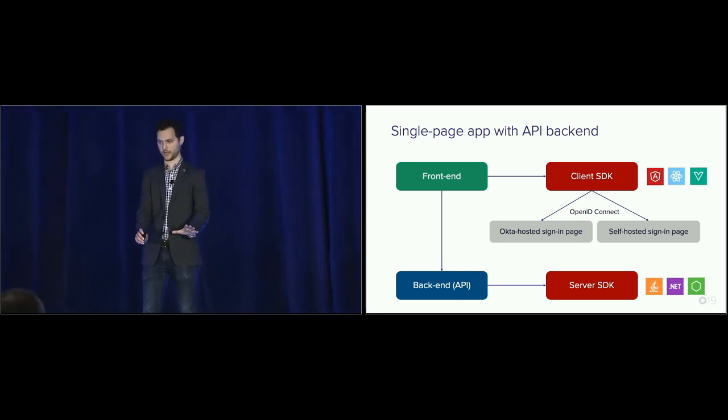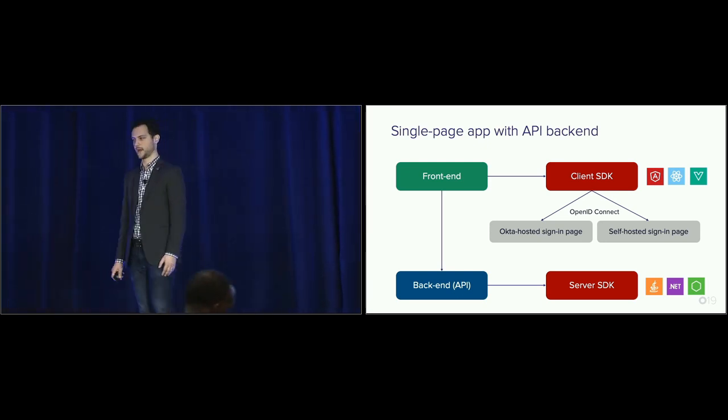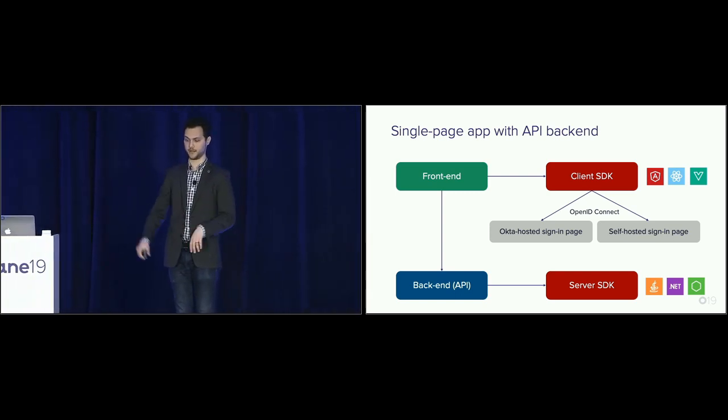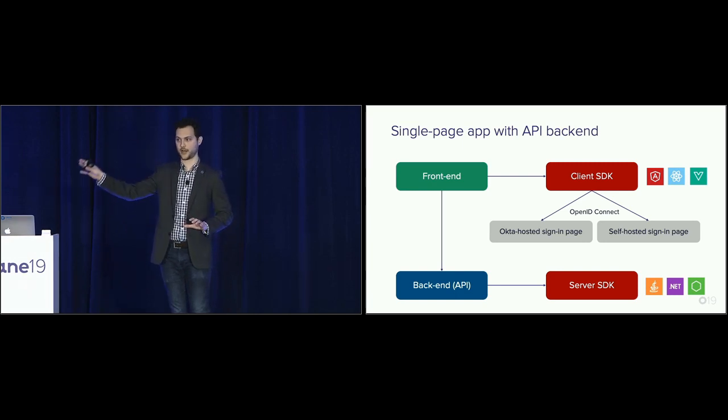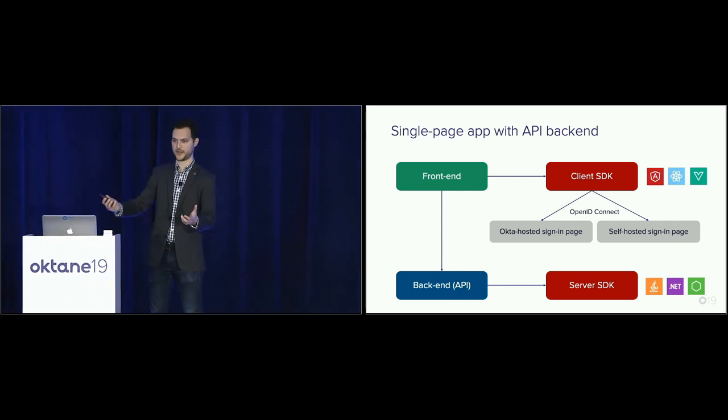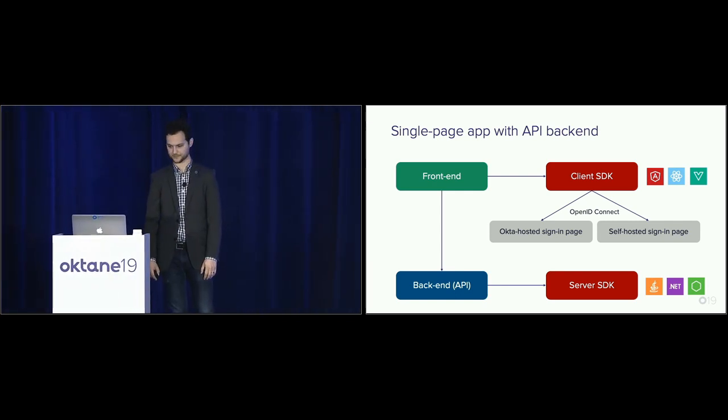So this is a really common architecture, like I said, a little bit oversimplified, but hopefully this helps you understand where the Okta SDKs might plug in. We've separated these SDKs out into front-end SDKs and back-end SDKs because we know people mix and match these languages. So you might have Vue on the front end with Java on the back end, or you might have Angular on the front end and .NET on the back end. We let you mix and match and just pull the SDK that makes sense for your environment.